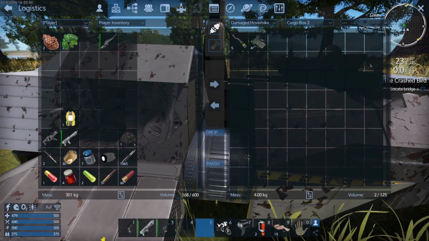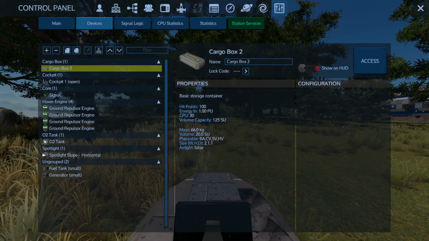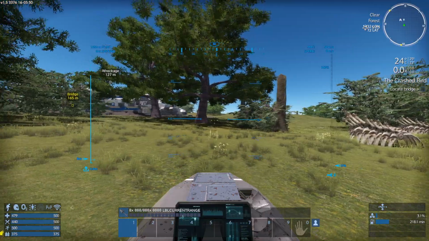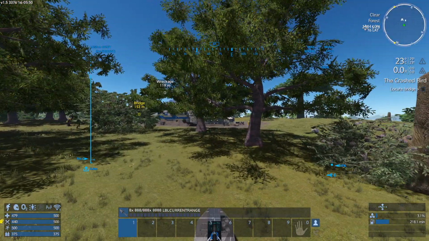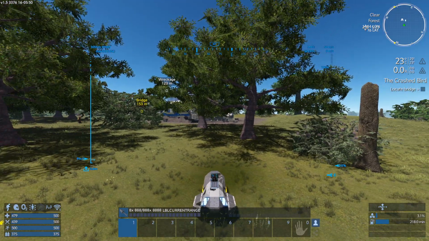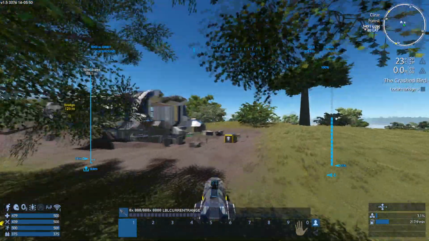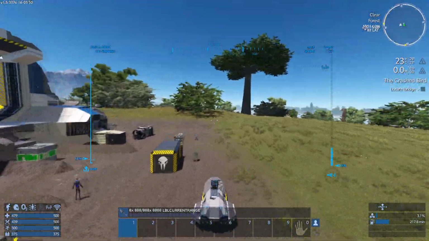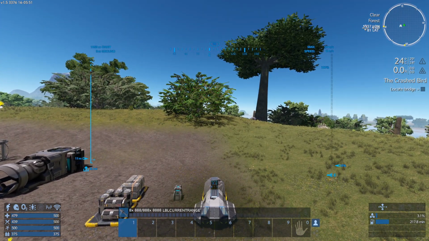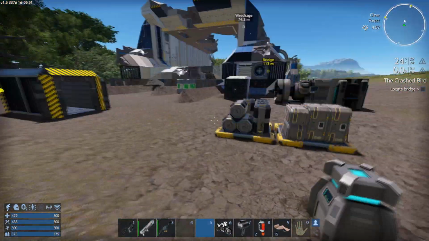Cargo box in here. Put a little bit of cargo box. Power on. Press Alt and adjust it a little bit. Back a bit so we get visibility, a little bit of height so I can see what I'm doing. And we've now got a hover bike. Just go back here and park. Turn the power off because there's no point. There's not much power.